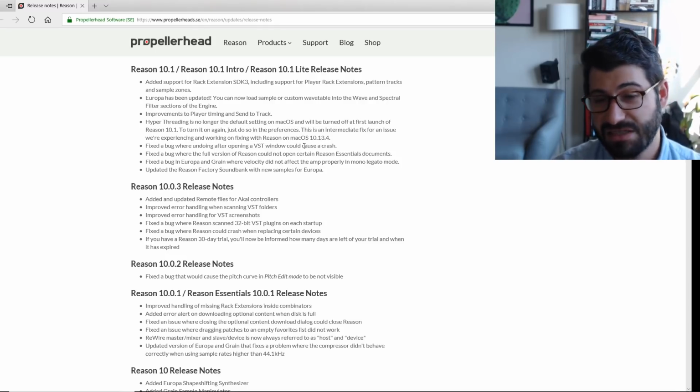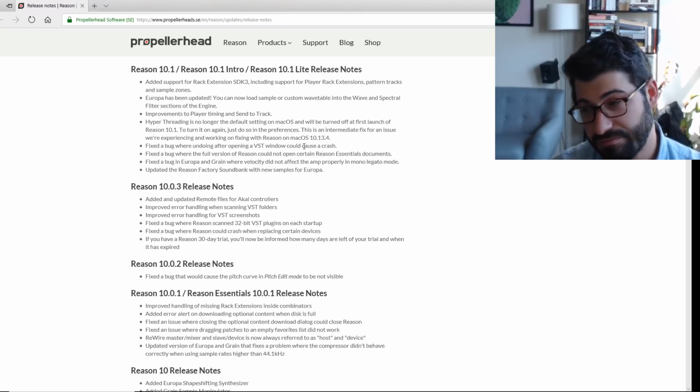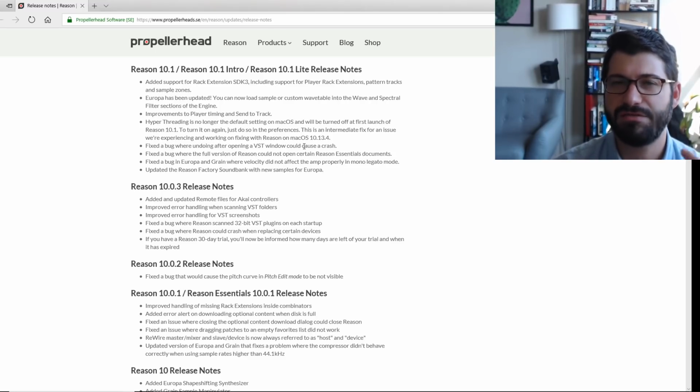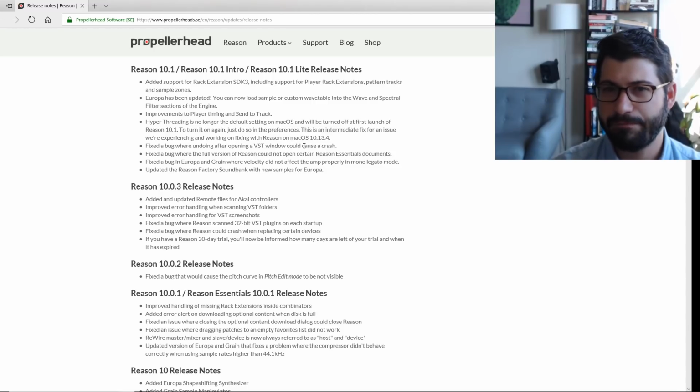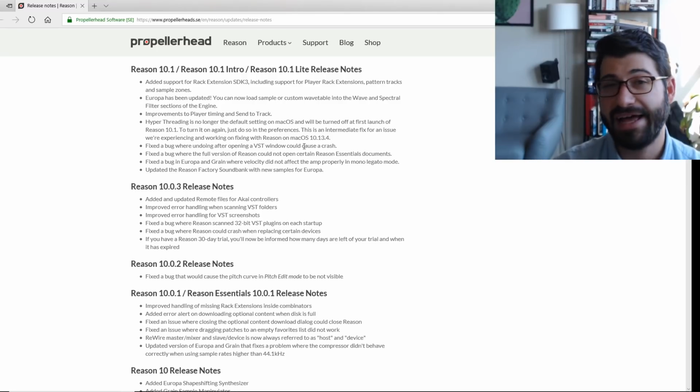The other thing I would say is that there are still a lot of bigger issues under the hood that this still has not addressed. You know, they basically need to go back and do a full-on update to Reason. This is not that update. I'm not surprised. I wouldn't expect 10.1 to be that, but I would expect a few more improvements to just VST performance and that sort of thing. Nonetheless, everything about Reason 10 there is to love, now there's more of it, and it's fixed a bit.